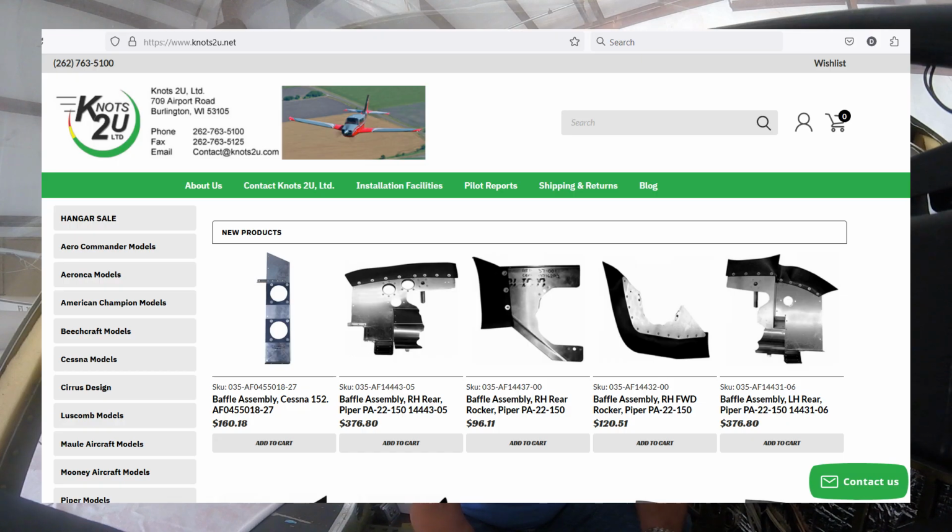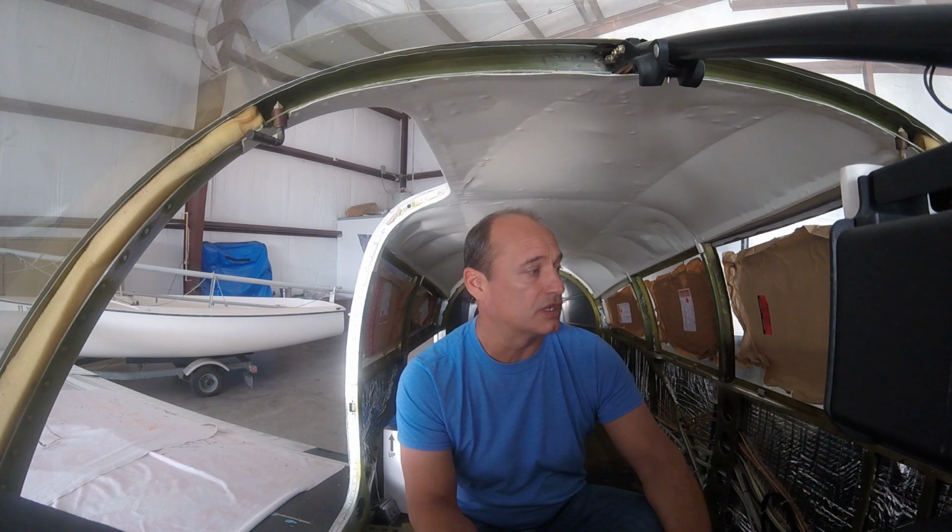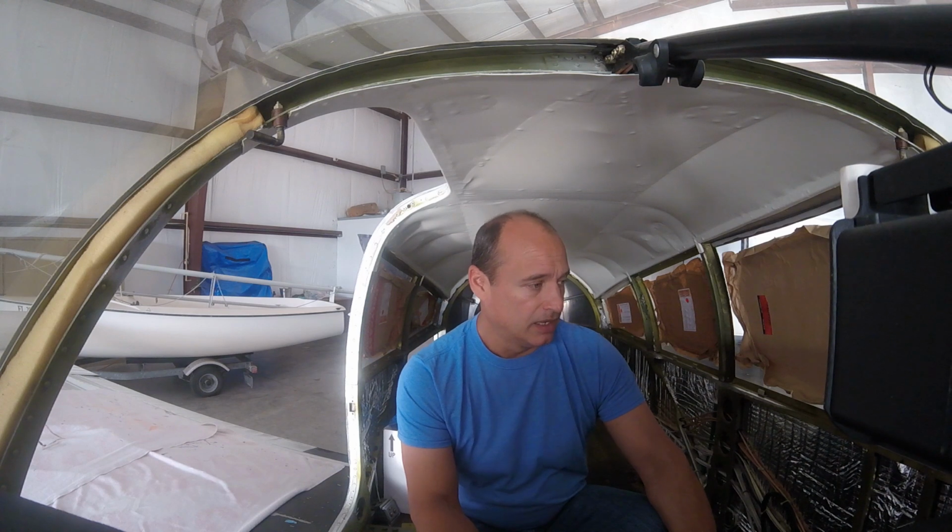So yesterday I did talk about where I got the windows from. I placed the order on Knots to You, and they actually ship from the manufacturer, which is Great Lakes Aero. And when I bought the windows, I thought I was being smart, so I went ahead and just double checked to make sure I wasn't paying more money to get them from a third party than where they were actually coming from.